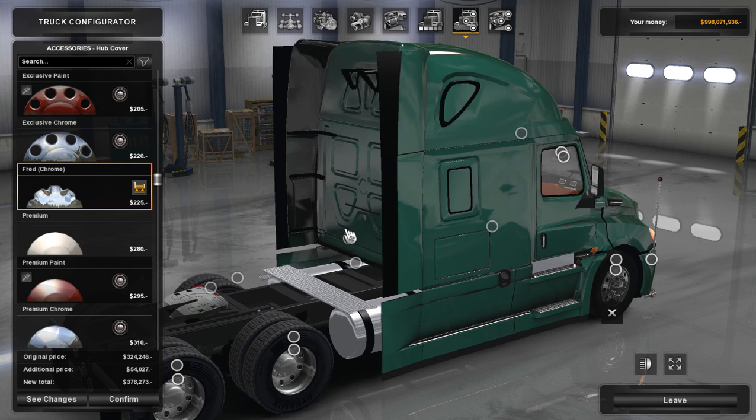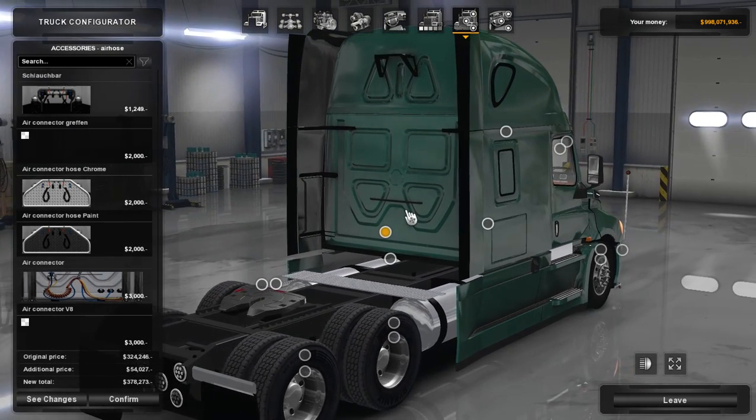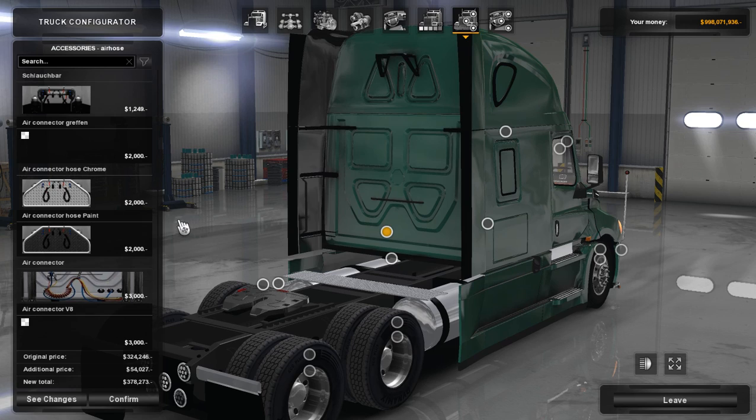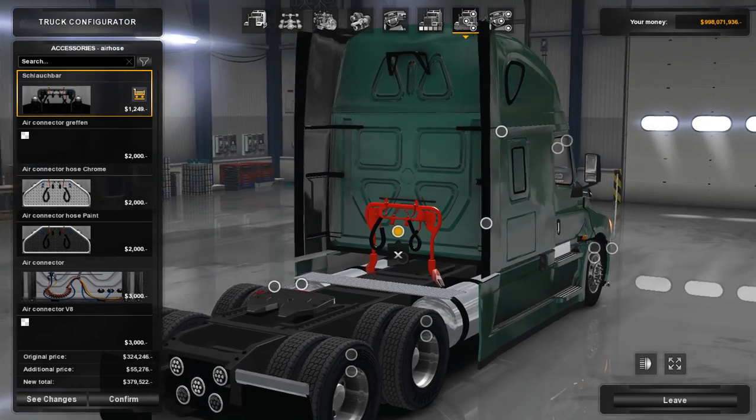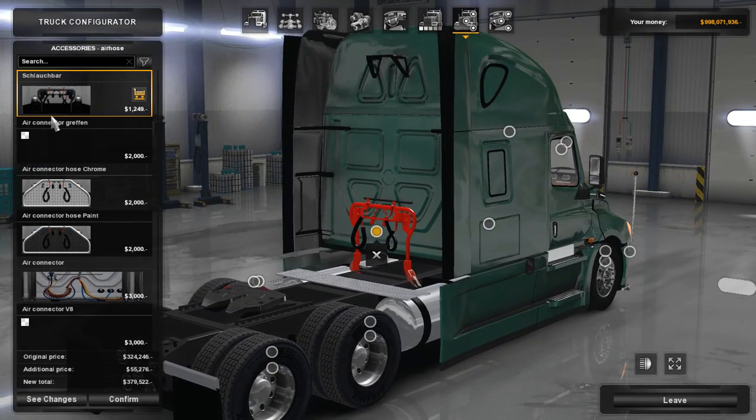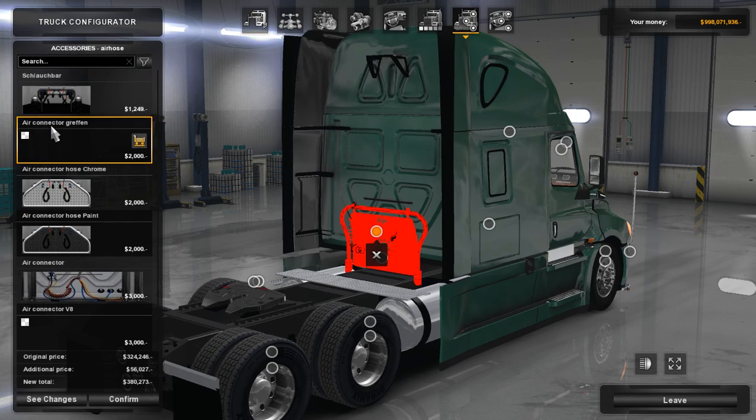Yeah, that's inside. Back here we do have air hoses. Now, unfortunately, a lot of them, the texture's not there. The only one that is, is just the air connector. So we'll still go through them. So here's the Schloss bar. You guys can see the texture's not there. I don't know if it's on my end or not. The truck is for 1.5.3 and I'm on 1.6, and I don't know how I didn't get it to crash, but I'll just leave a log, as I always do whenever I post my truck mods, on my list of mods that I have in order, in case you guys just want to put them in order, and then you guys can do trial and error from that.